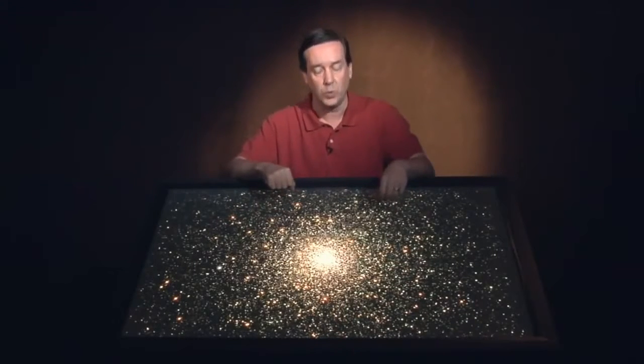Now, this shows you that Wide Field Camera 3 is working. But what it doesn't show you is the unique capabilities that make Wide Field Camera 3 such a special instrument on Hubble. In order to explore that, we're going to take a look at a globular cluster. This is an old image of a globular cluster from Wide Field Planetary Camera 2. It's the globular cluster Messier 80.